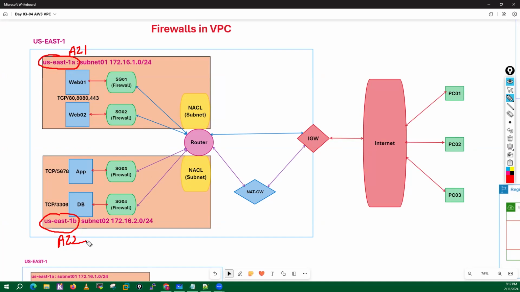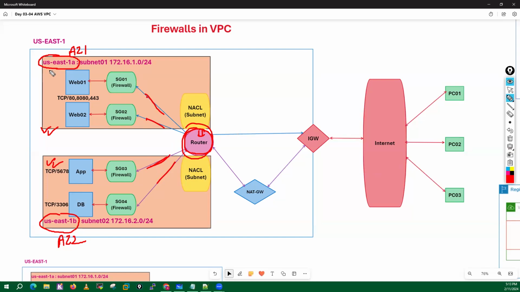So guys, what used to happen? Each of these availability zones has a connectivity with the AWS router, means each and every subnet. Here I have drawn two wires, but in actual it is just one wire, because it's a virtual router at your hypervisor level.